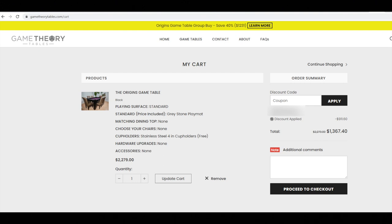The table itself, without the dining top and with pretty much everything shown here today except the custom graphics, is only $1,367.40 with free shipping. That is an amazing deal and makes this one of the most affordable game tables in the industry, if not the most. Full disclaimer: if I've helped you learn about this table and you use this link to make a purchase, I will get a small commission — but it doesn't add any cost to you. In fact, using this link is why you're getting 40% off, which is more than you can get anywhere else.